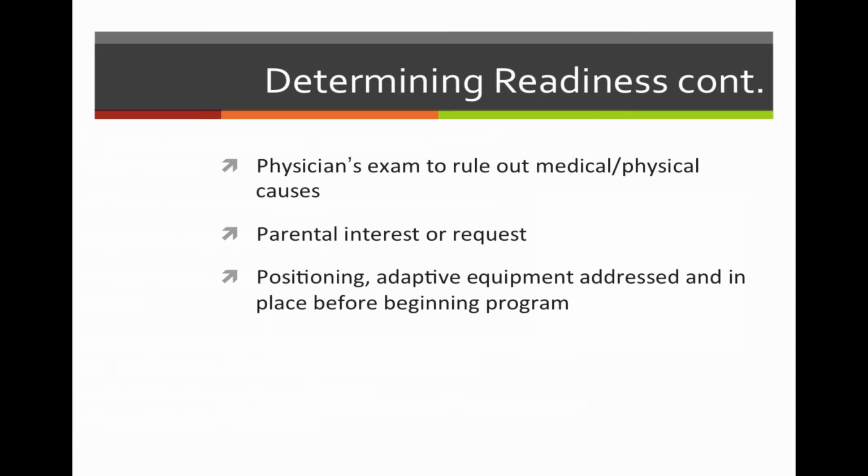So again, we want to look at getting a physician's exam to rule out that there's some sort of medical or physical cause that would make this not only a waste of everybody's time, but also pretty punitive if they don't have control over things. You also want to make sure that the parents are interested and ready, or that they've requested it. Doing something at school of this nature that's not reinforced at home is not going to be very successful. And then finally, make sure that if a student needs any kind of positioning, adaptive equipment, anything like that, that's addressed well in advance before beginning this program, so you have what you need.